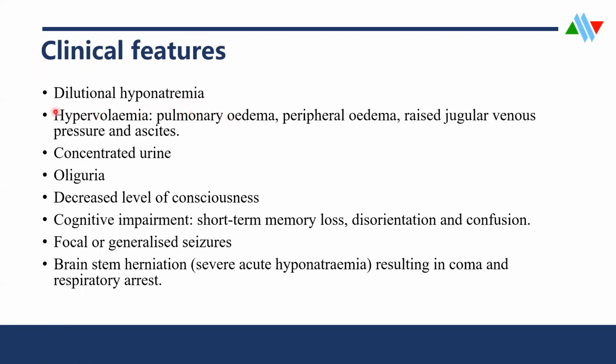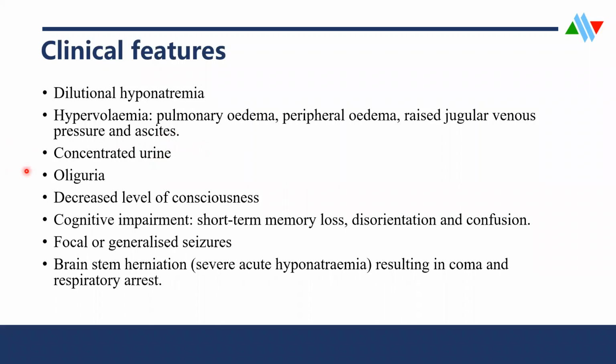So in terms of the features, we have already mentioned we will end up having dilutional hyponatremia, and we know how the excessive retention of water will lead to a lot of fluid in our body, therefore having hypervolemia, which might cause pulmonary edema and edema in other places, and also things like jugular venous pressure, where you might see that kind of bulging, or the jugular venous pressure going high, and ascites might occur also. All this is a result of retention of a lot of water.